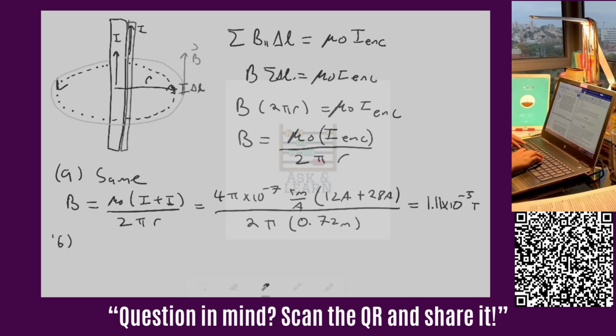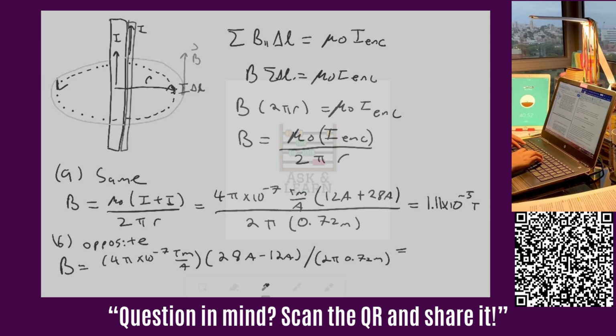Now, what if the currents are in opposite directions? Well, as you might imagine, if the currents are in opposite directions, we need to subtract them instead. So let's just do that now. Let's plug in what we know, mu naught. Let's write it out. So we have 4 pi times 10 to the negative 7 Tesla meters per amp. And then we're going to multiply by the difference between the two. Since we just want a magnitude of the magnetic field, let's take the difference such that it's positive. So we have 28 amps minus 12 amps. And then again, all of this is going to be divided by 2 pi times 0.72 meters.